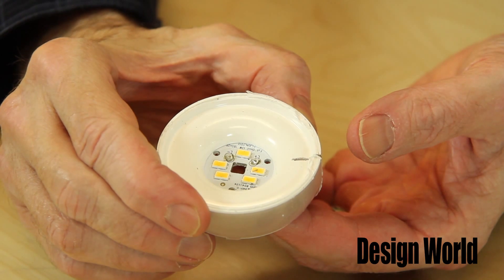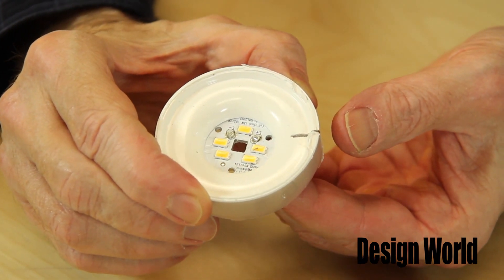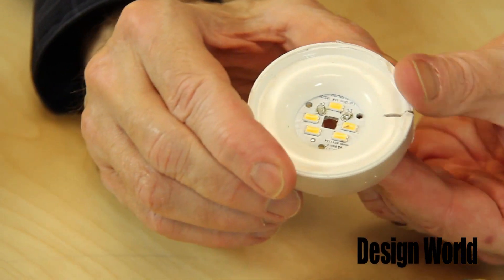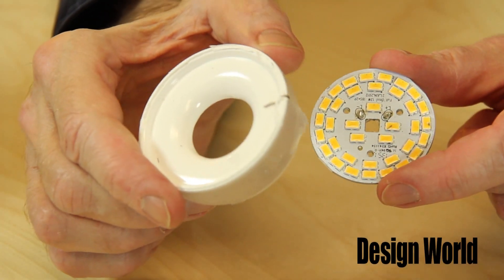Why would they do something like that? I'm flummoxed by this. I'm at a loss as to why Fight installed the plastic piece over top of most of its LEDs. The piece blocks most of the light they emit. We have no way of quantifying the amount of light getting through the plastic, but informal tests here indicate little of it gets through. So the vast majority of the emitted lumens come from the five LEDs in the center of the plate.